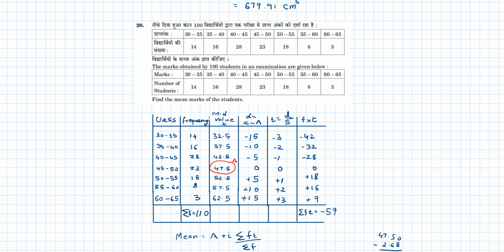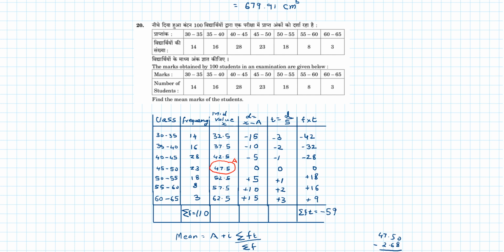Now among the mid values we pick up the class value which basically appears in the middle. So देख रहे हो यहाँ 1 2 3 और इधर भी 1 2 3. So this basically points to the middle class and the middle value is 47.5. So let us consider this as A. The next value is, so this column is called X, next column is our X minus A. So X is basically 32.5, A is 47.5 and we subtract, so we get all this column value populated: minus 15, minus 10, minus 5, 0, 5, 10, 15.